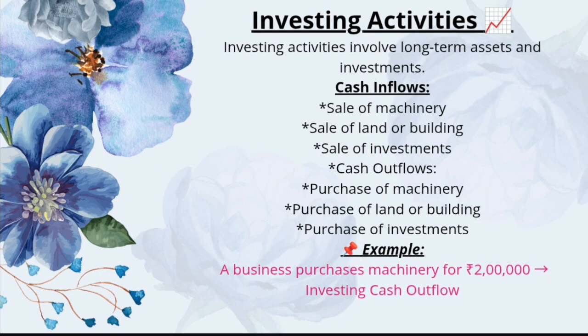Investing activities. Investing activities involve long-term assets and investments. Cash inflows: sale of machinery, sale of land or buildings, sale of investment. Cash outflows: purchase of machinery, purchase of land or buildings, purchase of investment. For example, a business purchases machinery for rupees 2 lakh, that is an investing cash outflow.